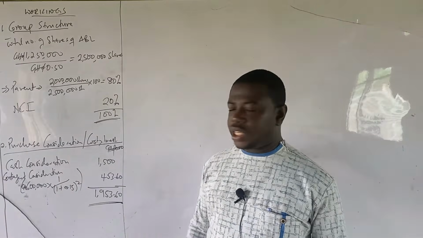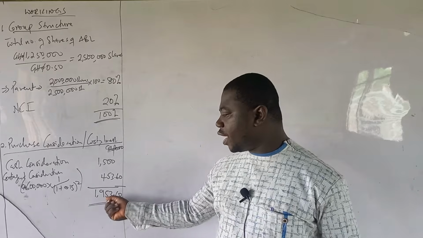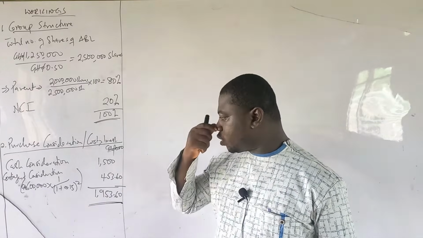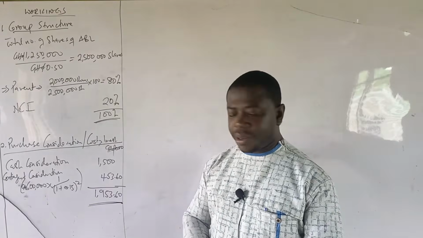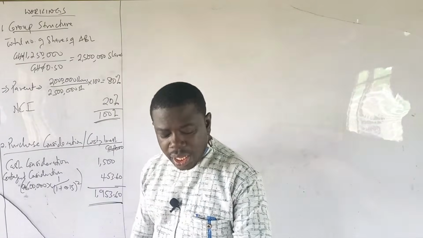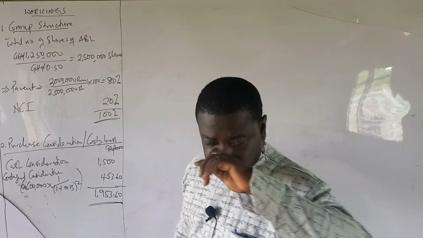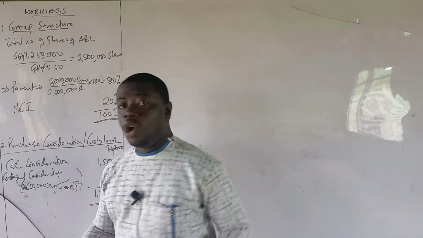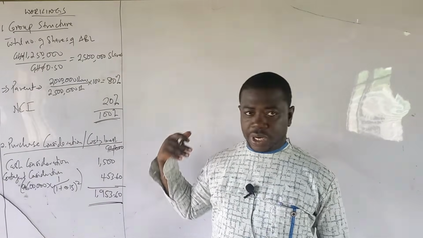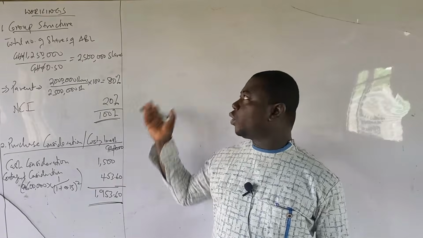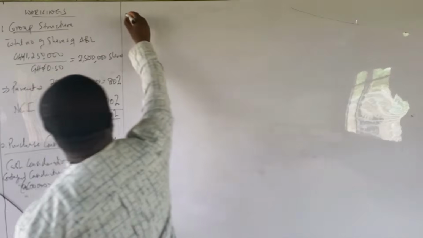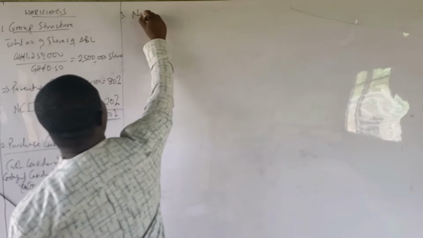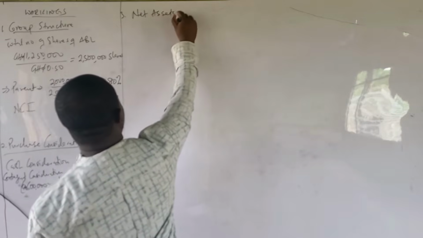And then we are going to use this to calculate the goodwill. This figure will be our purchase consideration, not only the 1.5 million. And I taught you this in the previous video. After that, let us also try doing our net assets list. Now, we can do the goodwill before the net assets list, but I want us to do that at once and then we can continue with the big four. So the third working, I'm going to call it net assets list.